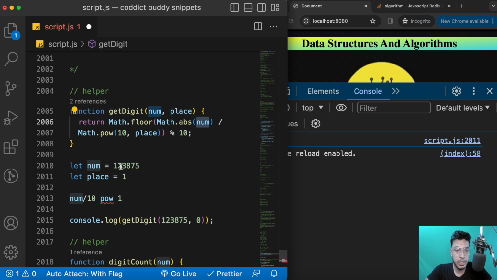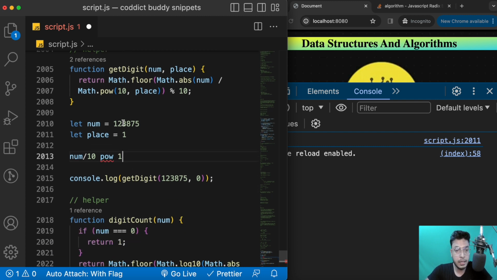from the number. So let's say if we are passing minus 1 2 3 4 5, then this absolute will pick the positive number out of it only. It will simply remove the symbols, like positive, negative, these things. Okay, and then Math.floor, what it will do, whatever number we are getting from here, it is going to floor that number down to an integer number, right? It will not give us a floating point number. Okay, so to remove the floating point numbers, we are going to use Math.floor.